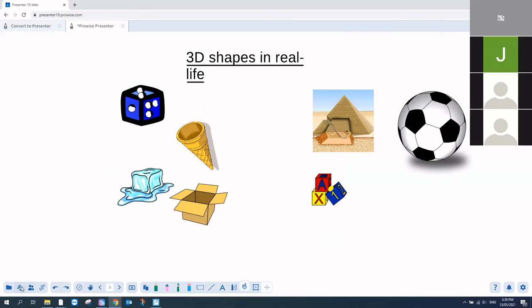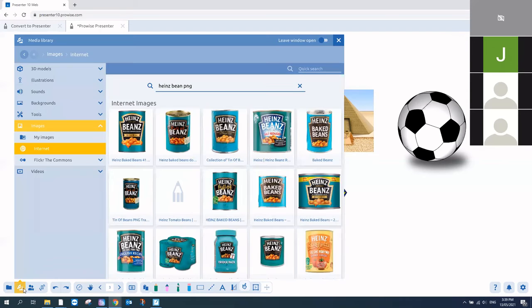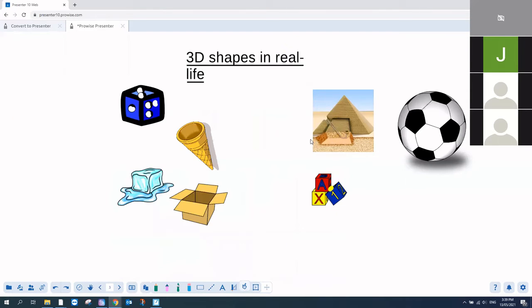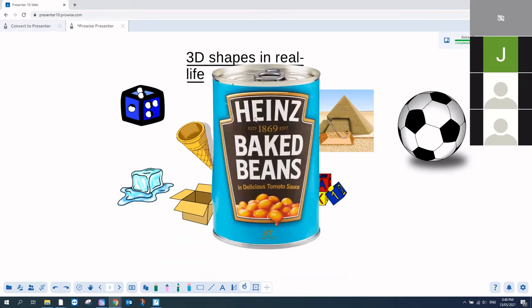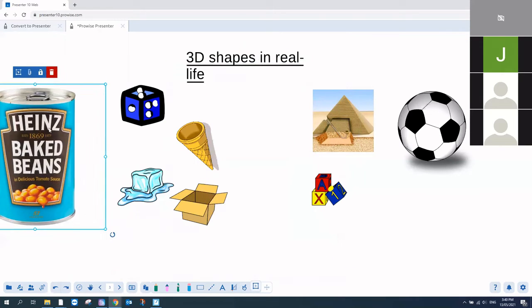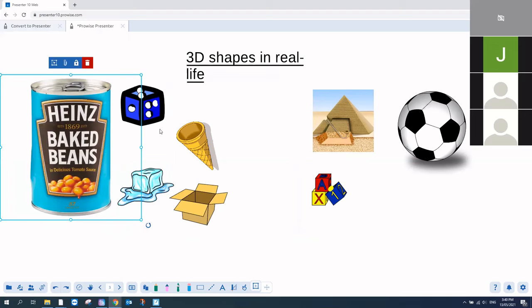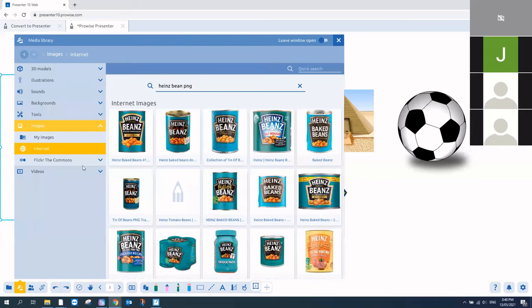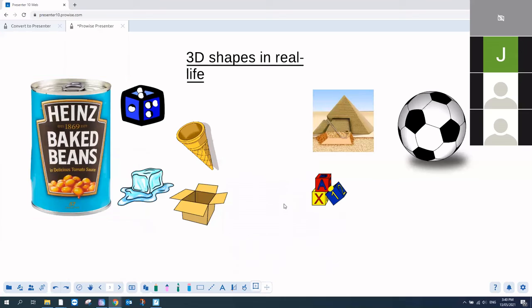Sometimes the Wi-Fi drops out. We'll try a different one. There we go. So if you have imported a notebook file and your images are distorted, you can do your media, image, and internet search and quickly import and replace them.